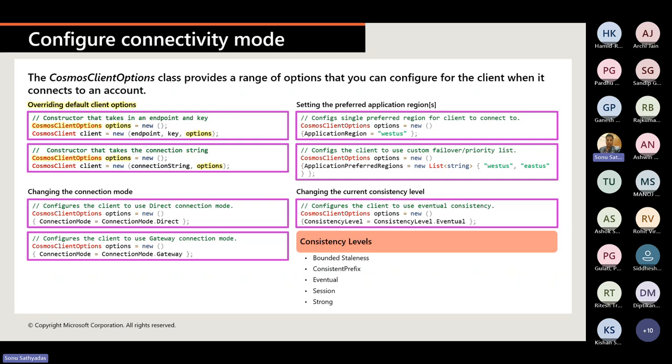This approach is suitable when your application is running in a corporate network where a firewall is implemented. In those cases, the gateway approach is better because your request will hit an endpoint, and that then forwards the request to the appropriate instance. But if you are not running your application from a corporate network and there are no firewall restrictions, then you can use the direct connection approach.